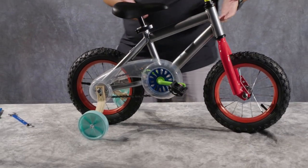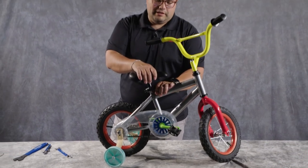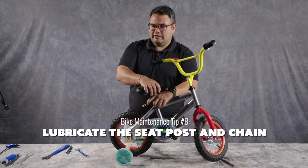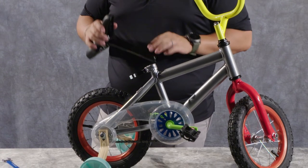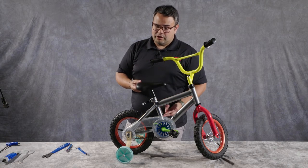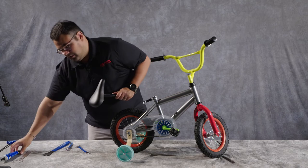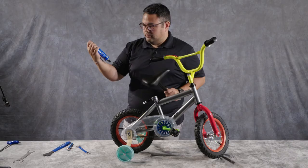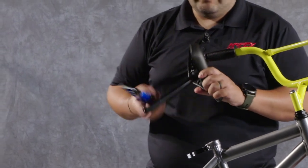The majority of bicycles are kind of left out in the yard at some point in time. Let's say the sprinkler or mother nature has gotten to it a little bit and gotten a few things rusty, or maybe you're just trying to prevent it in the first place. Lubricating the seat post can definitely help extend the life of a bike, protect the frame and the seat post from rust, and prevent locking the seat post in a place where you might not want it — especially if your rider is growing and you need to extend the seat post. My friends at Park Tool have the PPL-1, that's their poly lube, and we would basically put a little bit on there, move it around with our finger to create a film, and then put it back into place.